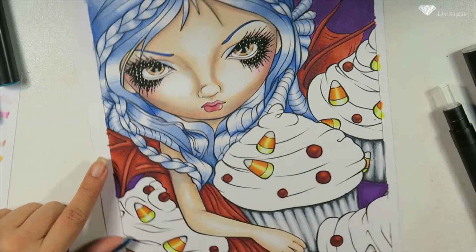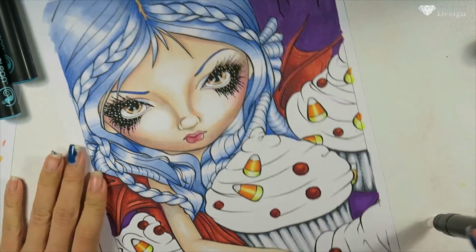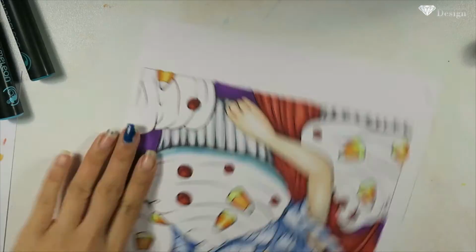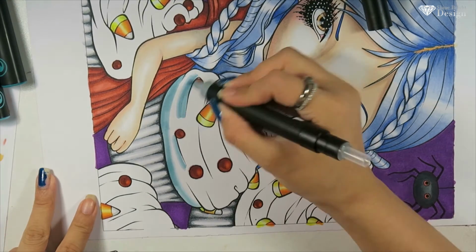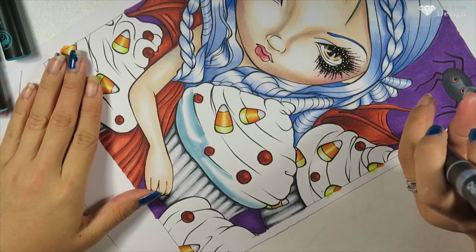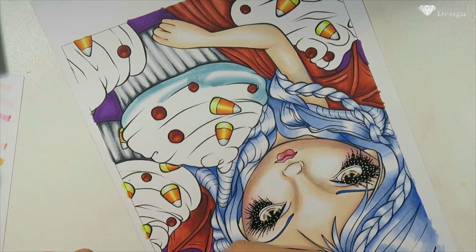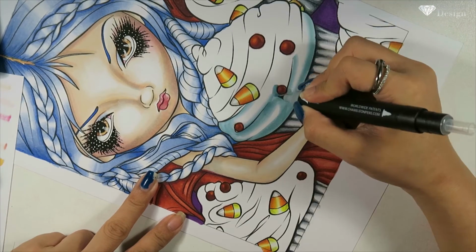But I'm someone who thinks that every problem I come across is not the end of the world, and I can definitely fix it. So what I did was I went on with skin tones and pushed it a bit back, and as you can see now, that grey really becomes more of a shadow rather than a beard. So, my feedback is, whenever you come across these points where you think you've messed up, don't think like that. Just see it as a problem that you need to solve, and there are many ways that you can solve it. You just gotta look at it outside the box, and the answer will come to you.